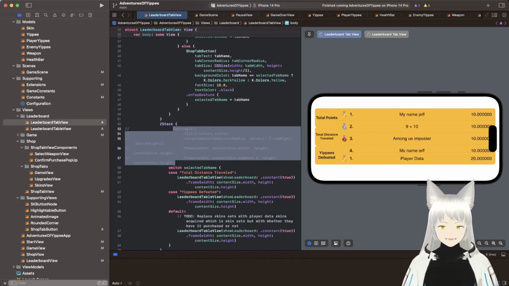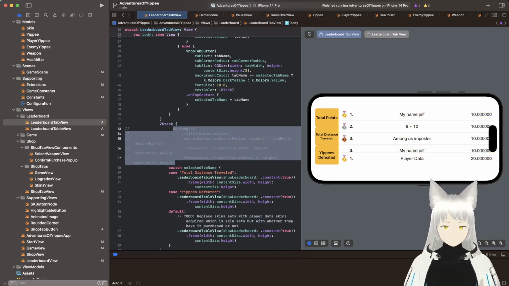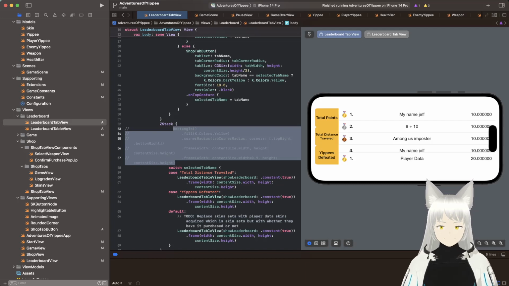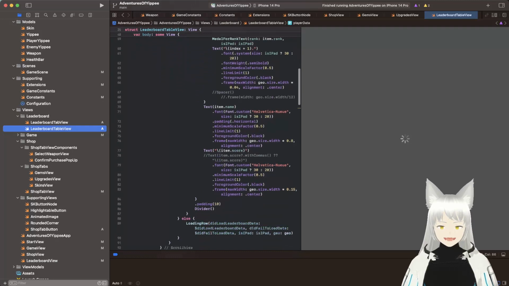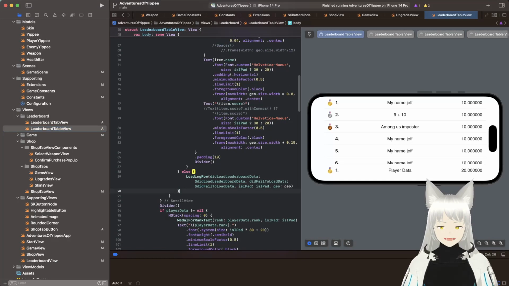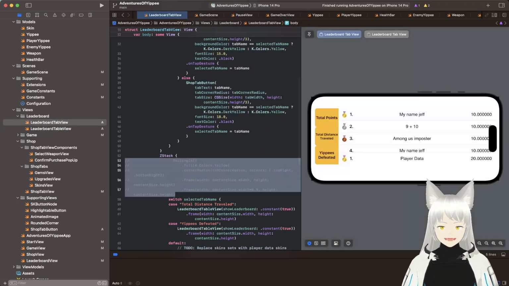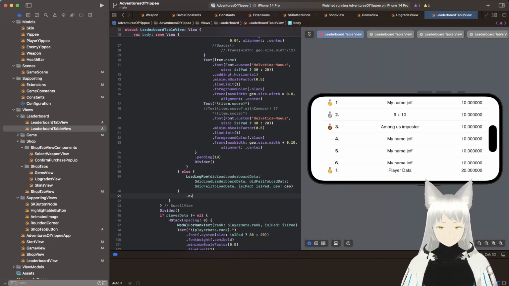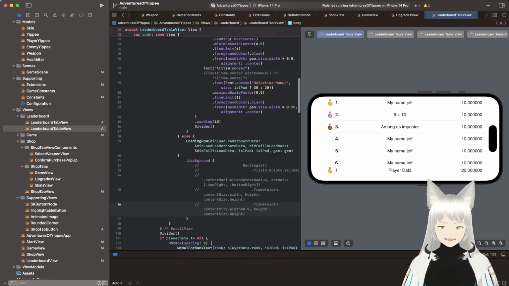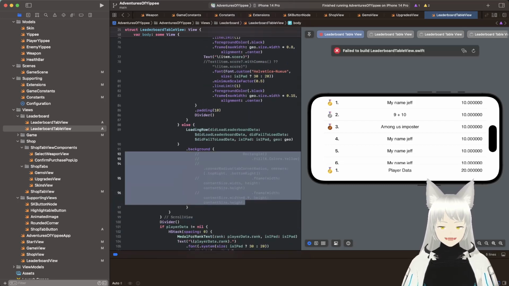Let's see. I'm actually not sure what'll happen if I do that. Okay, now we got this. So we could apply the color in our table view here. Yeah, that is what I'm thinking. So then we can put that kind of row thing that we had here, this rectangle stuff. We can put a little background here. Yeah, I think that should be pretty nice.